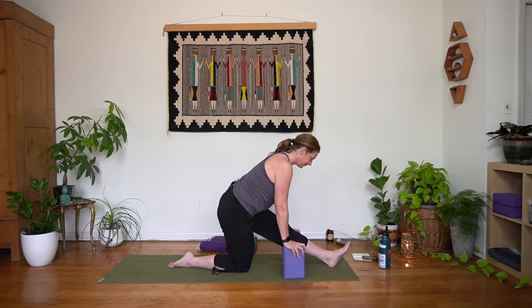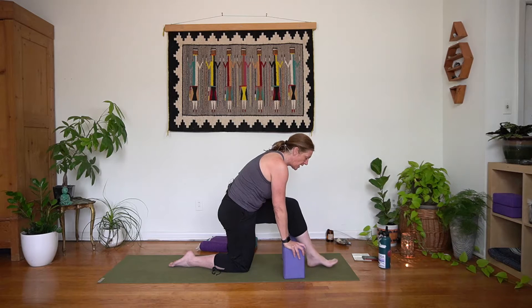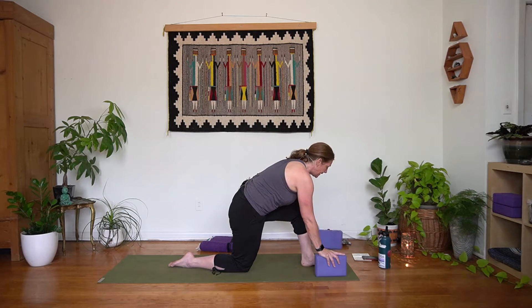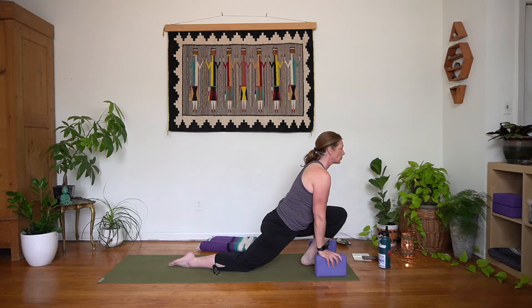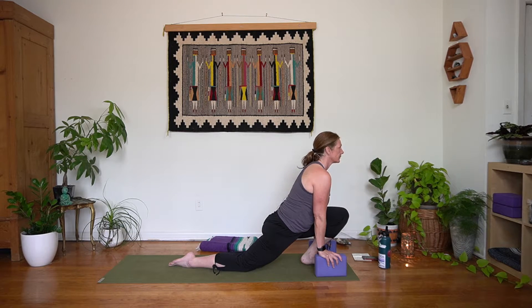Give it one more breath. Release through the upper body, release that tension, and then bring that left foot back all the way to the mat. Walk your blocks forward — maybe you come to medium setting. We'll take an inhale and start to scoot the hips forward, lunging into that left leg. Reach through the crown of the head; there's a little stretch through that left calf, stretch through the left groin. We're moving nice and slow today.